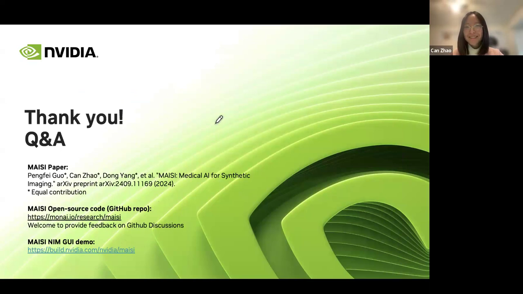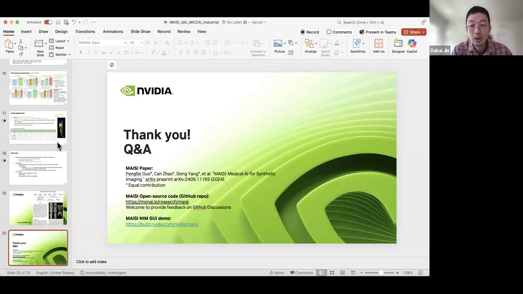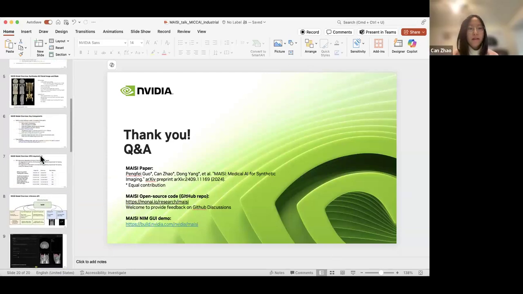Thank you, Chen, for the excellent talk. We got a couple questions for you. So the first is, are the MAISI code and model weights publicly available right now? I think so, yes, right? Yes, it is. And the next is, what's the computational time to generate one typical size and one large size CT volume?